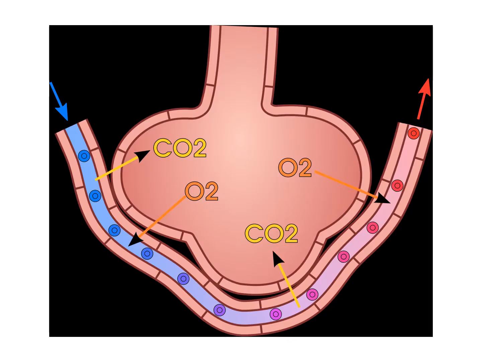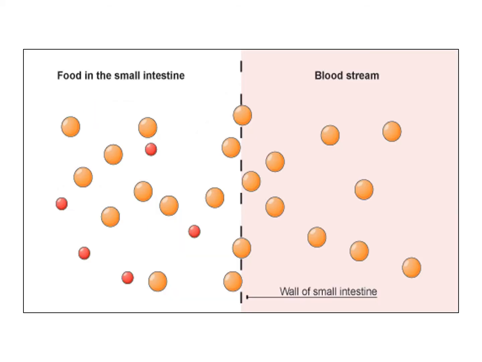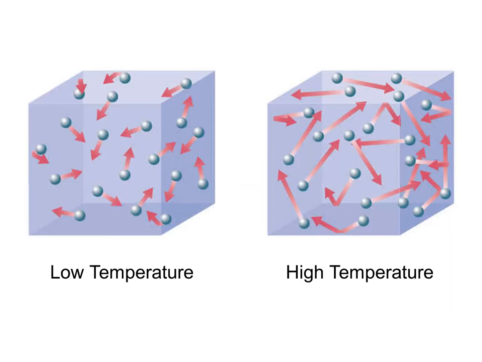Now, diffusion is seen across a range of biological contexts. For example, in the alveoli of the lungs, oxygen, which is found in high concentrations within the alveolus, diffuses into the blood. At the same time, carbon dioxide, which is being collected from the body's respiring tissues, diffuses out. We also see the diffusion of gases into and out of the leaf during photosynthesis, as well as in the absorption of food molecules in the small and large intestine. In this particular context, biologically significant molecules can be absorbed directly into the blood to be carried elsewhere in the body.